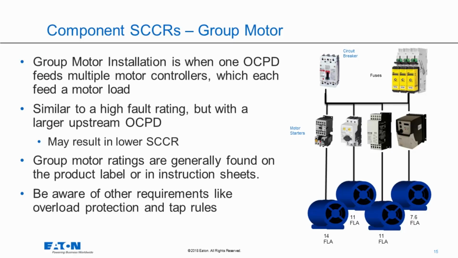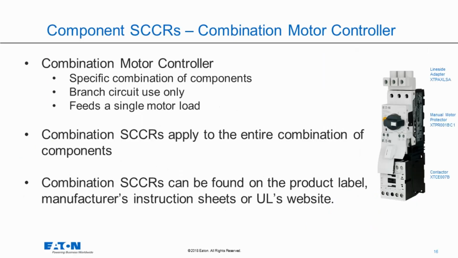There are reasons you may want to do this in your equipment. There are reasons you may want to avoid this in your equipment. It is permitted per UL 508A as long as you're following all of your overload and control rules, and there's a separate group motor rating. So when you look up that product, you find the table specifically for group motor installation, and that's the value you have to use. It's important that that's what you're looking at when you're using a group motor installation.